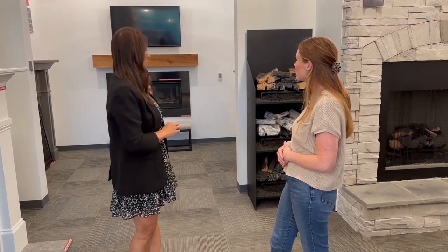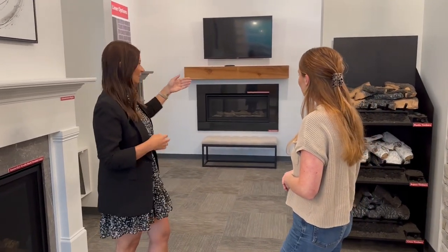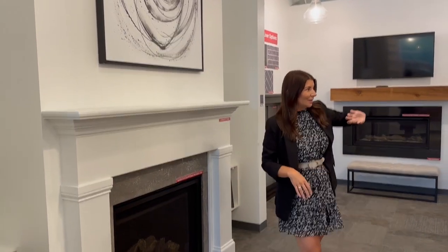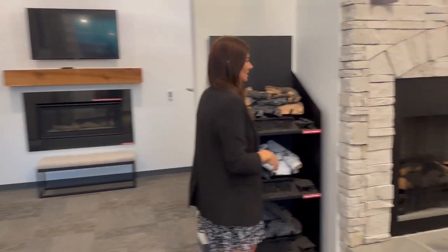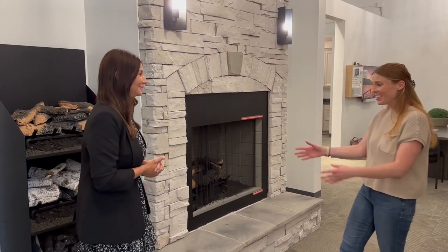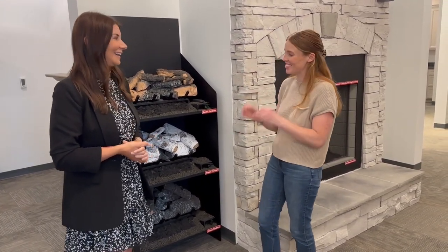This is our fireplace section. We've got cast fireplaces, linear fireplaces, and wood burning fireplaces. There are a lot of personal pieces you can customize — we've put together different mantles including woodblock mantles, which are really popular, linear styles, and three-piece wood mantles. We also have a really pretty stone fireplace with a wood burning option, and a log set. This one can be either wood burning or gas. I love that you even think about how you want the logs to look inside the fireplace.